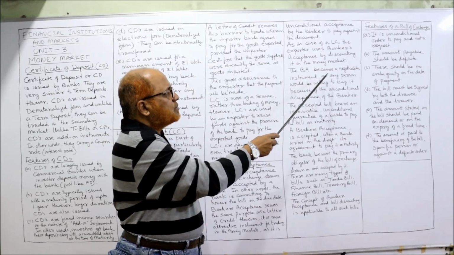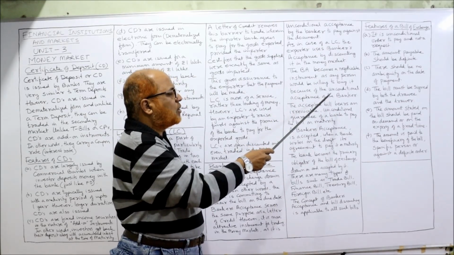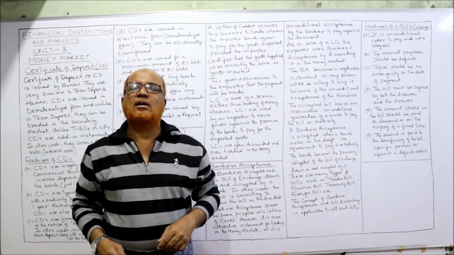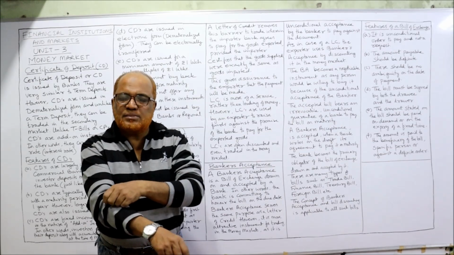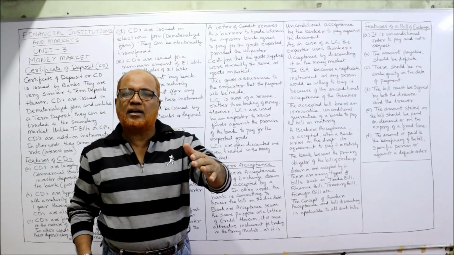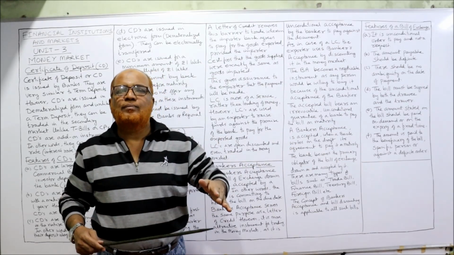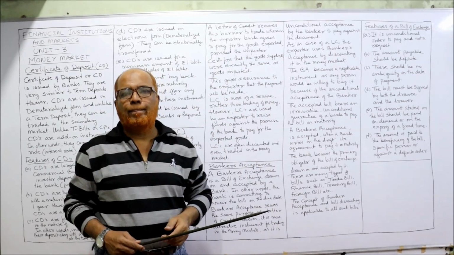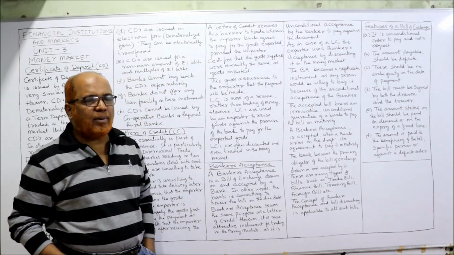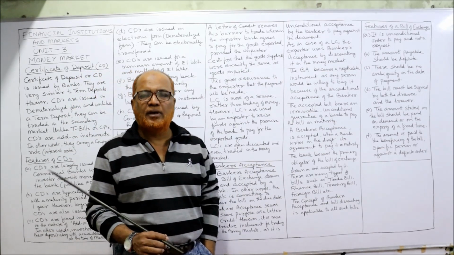The banker's acceptance becomes a negotiable instrument as people would be willing to buy it because of the unconditional acceptance by the banker. Negotiable means transferable. That means this banker's acceptance is a negotiable instrument in the market. It can transfer from one person to another person because it is being accepted by the banker. Now, the accepted bill bears an irrevocable, unconditional guarantee by a bank to pay the bill on maturity.